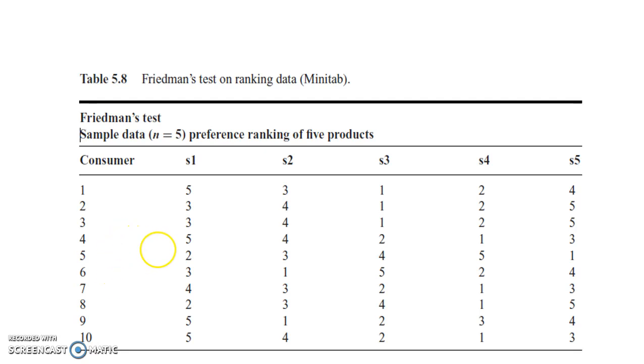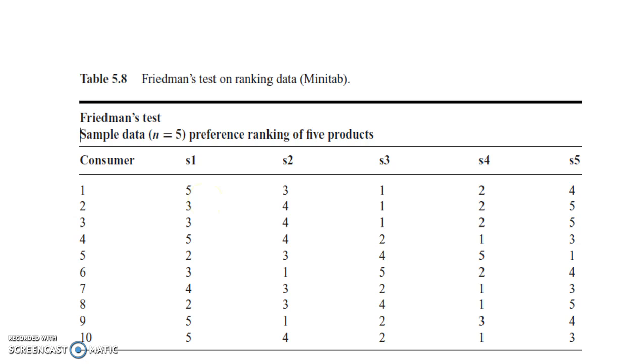Let's take an example. Here we have 5 different samples of different foods, for instance, and we want to evaluate them using 10 consumers. So our consumers are the block here, because the evaluation of each consumer will differ from the other. And each consumer has to evaluate all the samples. So it's equivalent actually to the completely randomized block design. Here are the blocks, and the treatments are S1, S2, S3, S4, and S5.